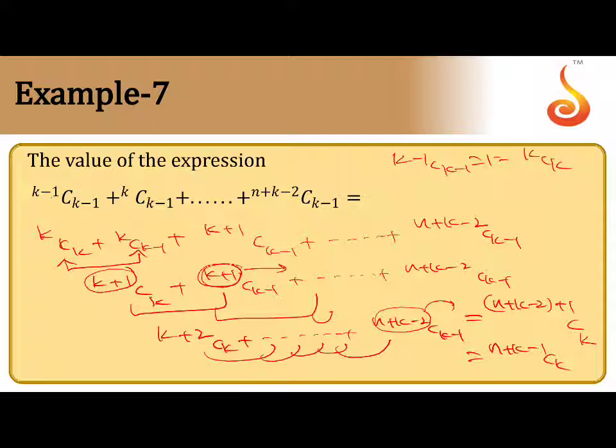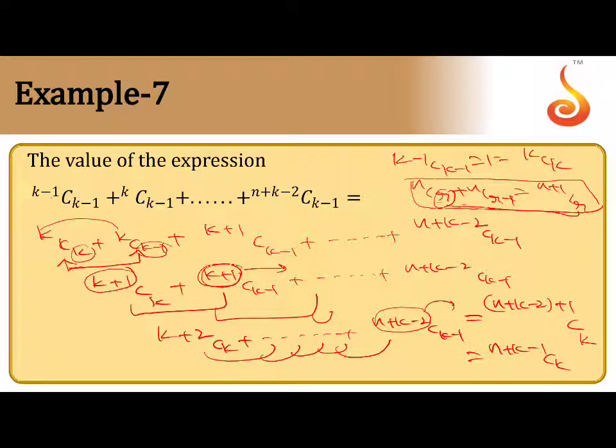Please understand this once again. Now we have C(K+1, K) and C(K+1, K-1). If you combine these two using the property, what is the property? C(n, r) plus C(n, r-1) is C(n+1, r). So n is increased by 1 according to the property, and among the base suffixes, the highest is r, which you take here. So in these two, K minus 1 gives K, and the value K becomes K plus 1. Now we can go to the next two.